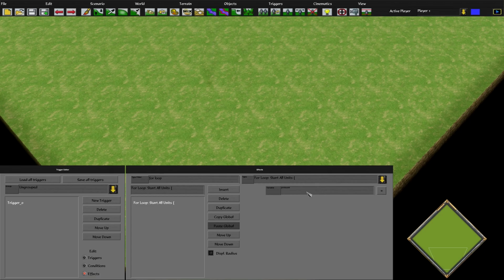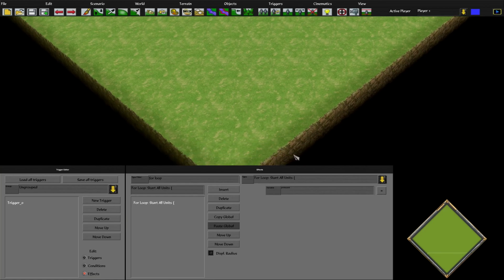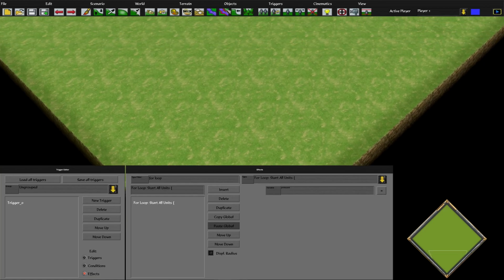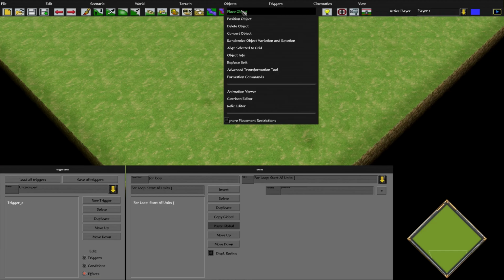A lot of triggers now, what takes a proto unit, will end up allowing you to put unit types instead of a specific unit. It allows you to cover it. But not all triggers allow you to do this. An example is the forbid one, where the forbid proto unit doesn't allow you to specify a general unit type. And one very useful thing you can do is you can forbid for all units.